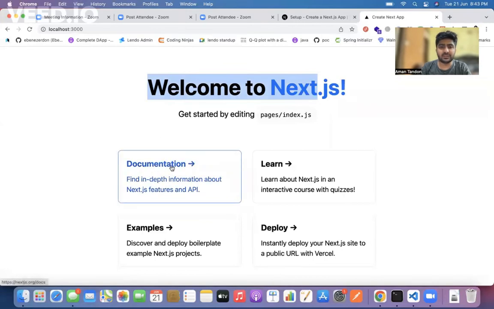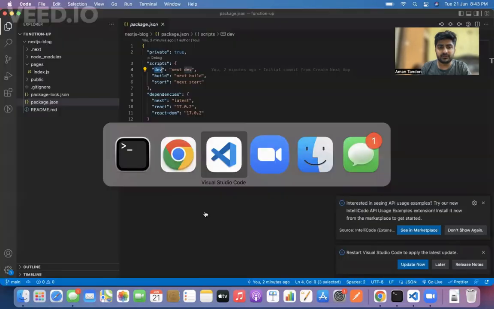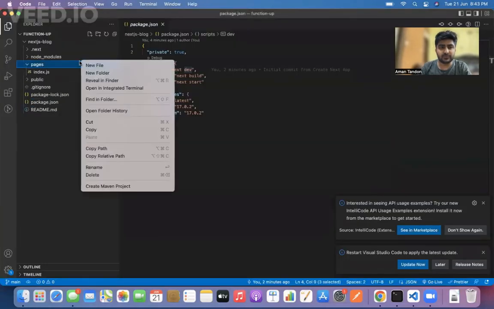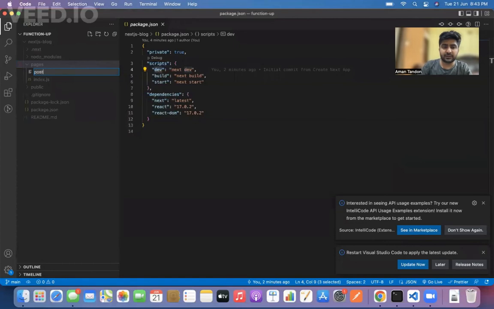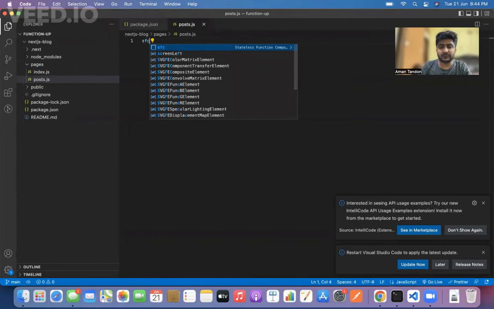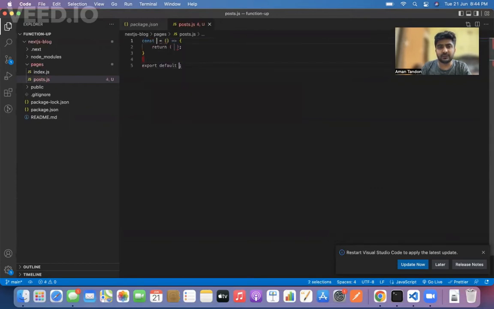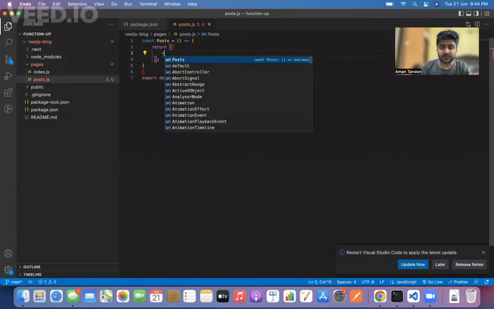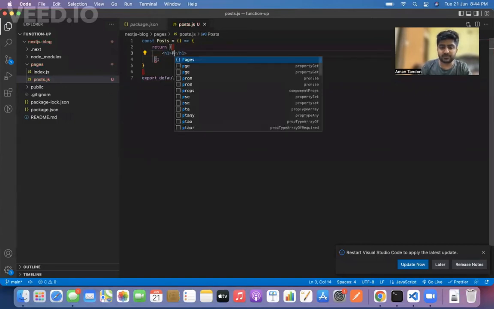There is some CSS written here and there are some links. Now we will be creating a new page. Let's say we are creating a page for posts. We just have to create a file here, post.js, in which I will be writing a function. This is with the help of the same extension which I told you, simple SFC, simple function. It will create a boilerplate function for me. I can name it anything I want. Here I am just returning post page at the moment.